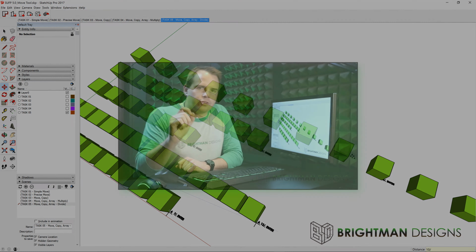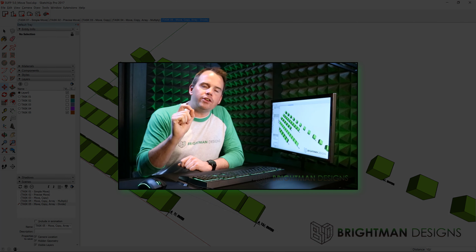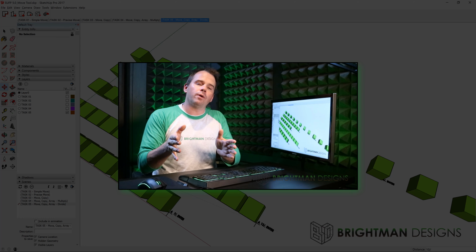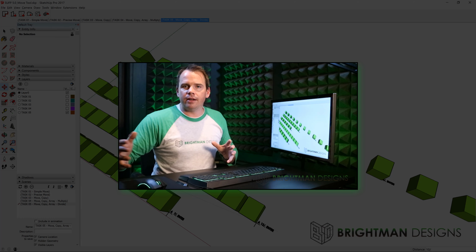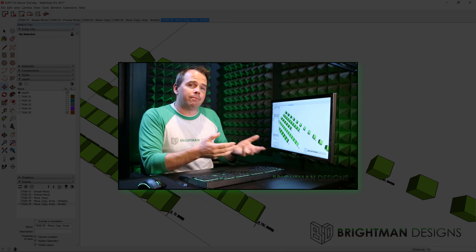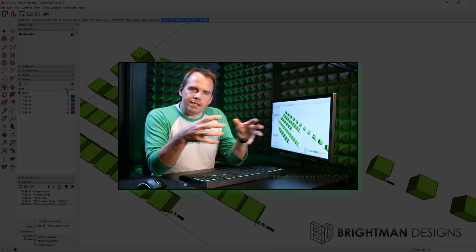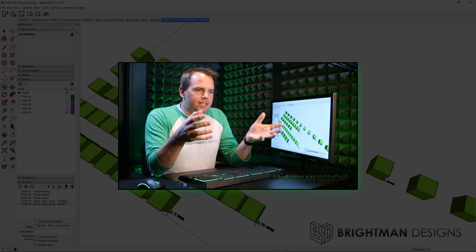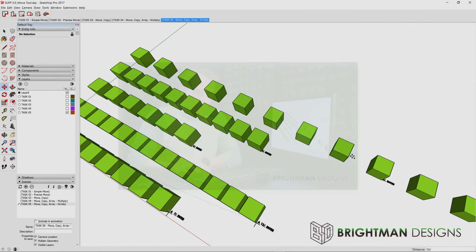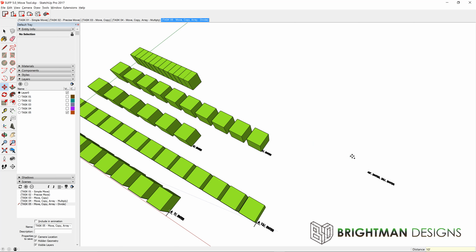Now, here's the extra added trick. We can easily switch between a divided by array and a multiply array by simply typing in a multiply array. So what if I change the distance to be, let's say 10 feet? Let me type in 10 feet, enter. So they're really compressed, right?